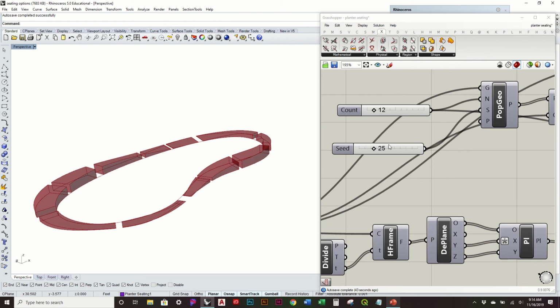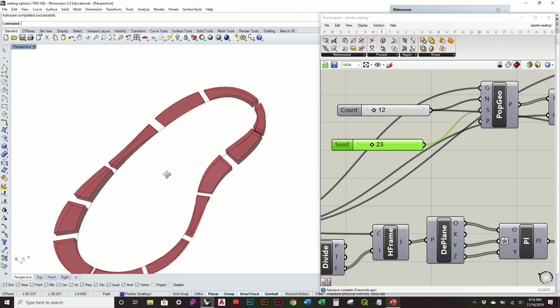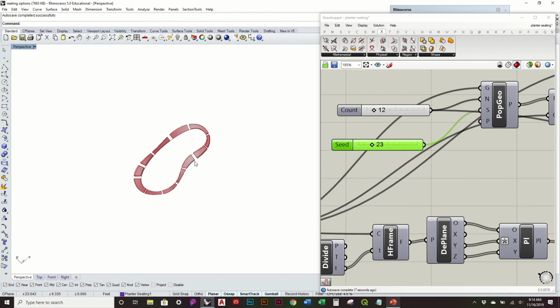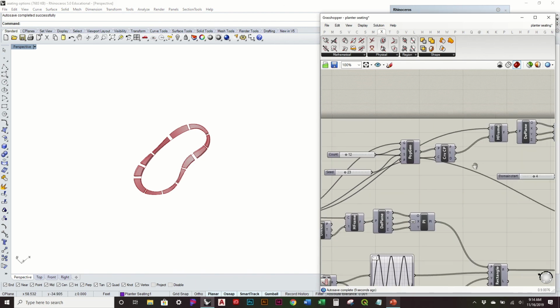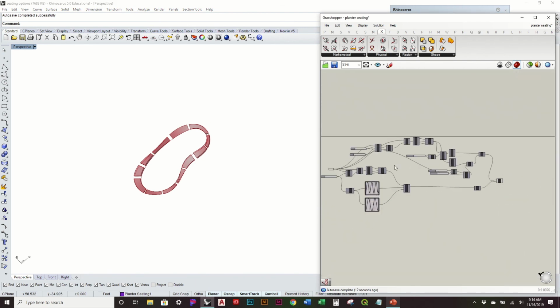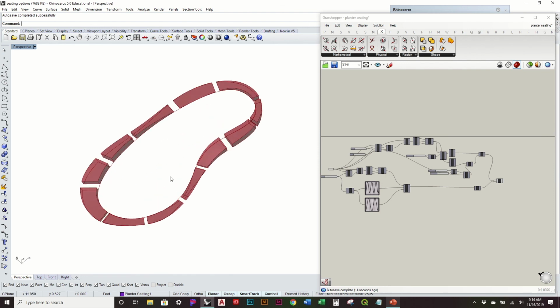And it's kind of cool where, like I said, it seemed like it handled it pretty well. So maybe if I just mess with this, I can start to see all sorts of different options coming out of this. So yeah, it gives you a lot of versatility and variety in a planter seeding.